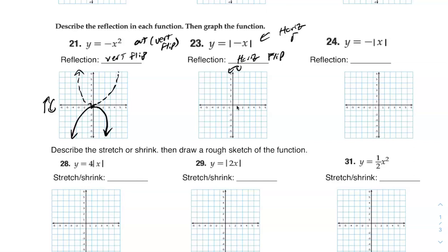So what does the absolute value graph look like? Normally it looks like this, like a V. Well, when you flip it left and right, nothing kind of changes. You just flip this here and that there. So it's the exact same graph. But that is a horizontal flip. You flip it left and right. Or some people call it the y-axis flip because you flip it across the y-axis. This one's on the outside. So outside's y, so you move up and down, a vertical flip. Normal absolute value graph looks like this. That's not my best work. And then we're going to flip it up and down. So like this.